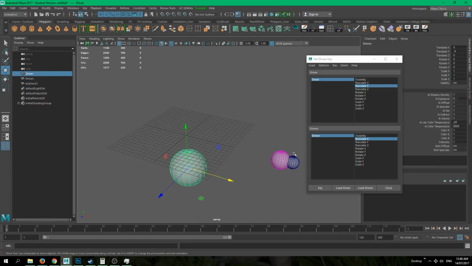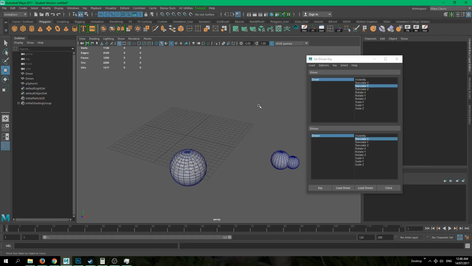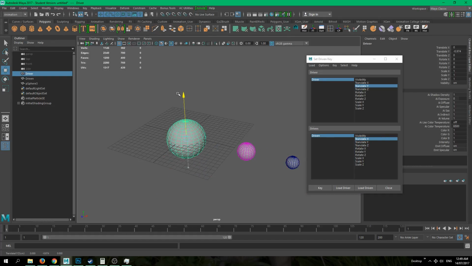Cool. So again, once I've positioned them correctly and I'm happy with the position, I can say key again. So you will see that now, when I go back to the default position, this object moves into the default position, and I can go up, and it will go to the left.